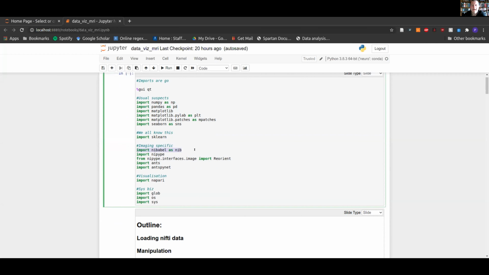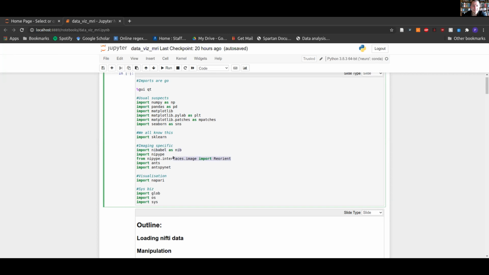Nibabel, as the name suggests, allows us to read in a particular kind of imaging data called NIfTI. NIfTI is basically just a standard form of the data, which contains a header and the actual data in a single file, which is very nice and very wonderful to work with. So we're using nibabel to read in the data and do some basic manipulation, so some rotatey stuff.